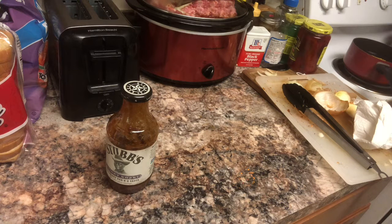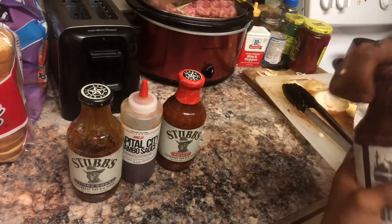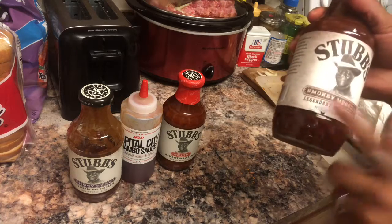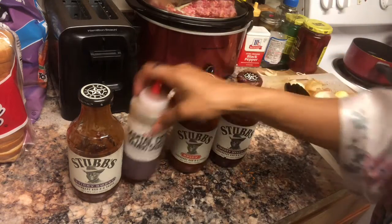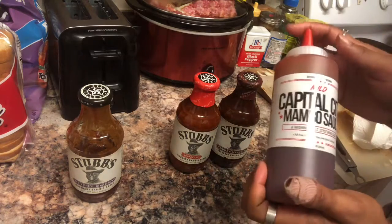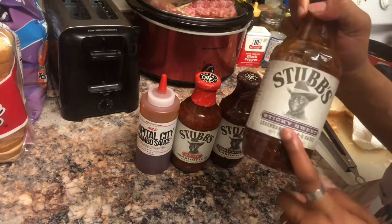I'm gonna try something different. I'm gonna put a smidgen of that in there so it can be a little sweet. Gonna use all three of these. This is the same as the seasoning that I use, the smoky one. This is a spicy one. This is what I'm gonna add new, and this is the Capital One Mumbo sauce. I just wanna add it because it's really sweet, and I kinda want sweet ribs this time. I want the smoky flavor, but I want sweet too. And this is just the sticky sweet barbecue sauce.